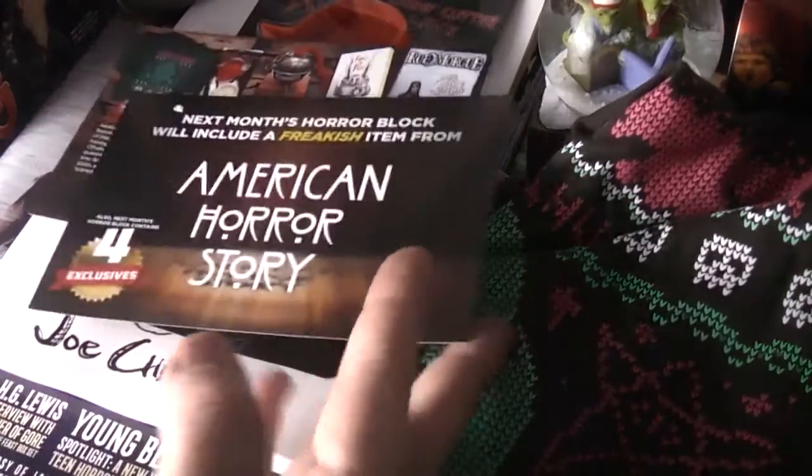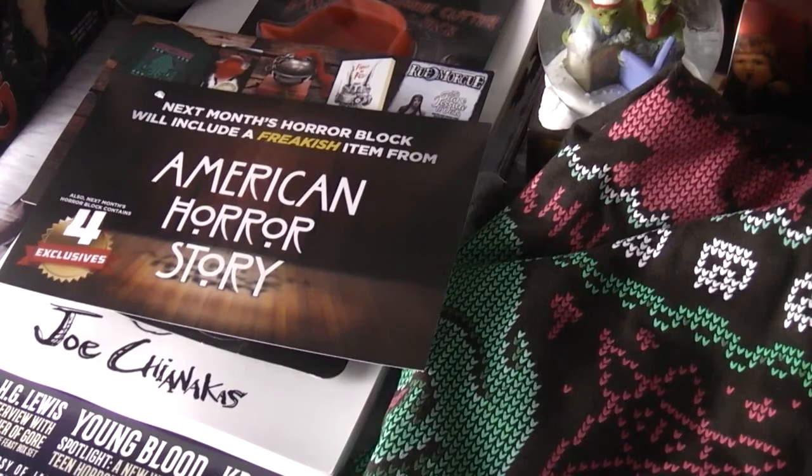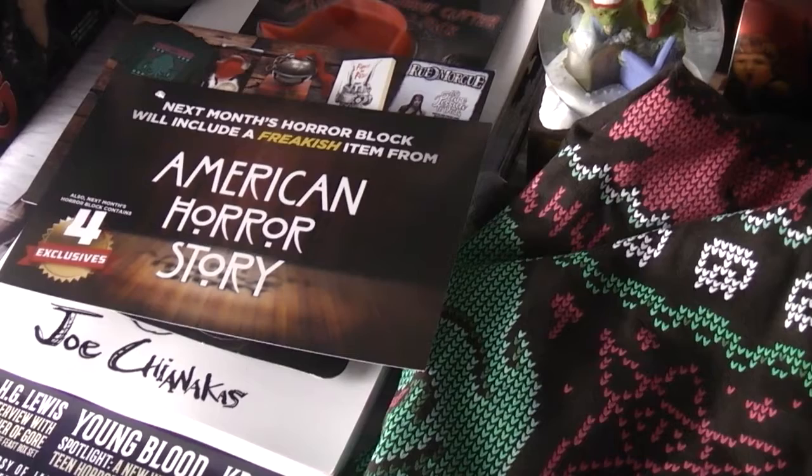I won't get my December box till January, which is a little disappointing in fairness because I'd like to get them the same month. I'd like to see them start to ship on the 20th, so that I could have it before the month was gone. Here I am in December showing you this box, and this is November's box. And I'm not talking 2 or 3 days into December. I didn't get this till the 10th of December, so that is a little on the disappointing side. And that's not just because of Christmas post. That's the thing that happens every month, to be fair. Every month we have a delay in postage and it comes quite late. But I do love the contents, so I will continue to get it.